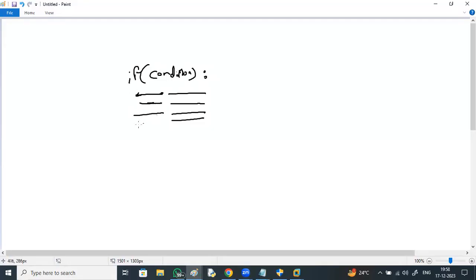Else also, when starting, indentation has to be followed. We won't give brackets here. All the statements should follow the same space indentation.